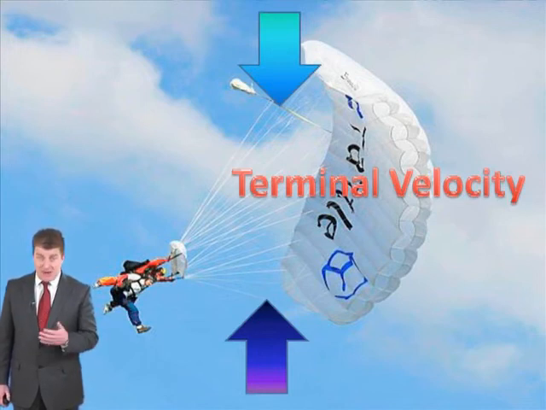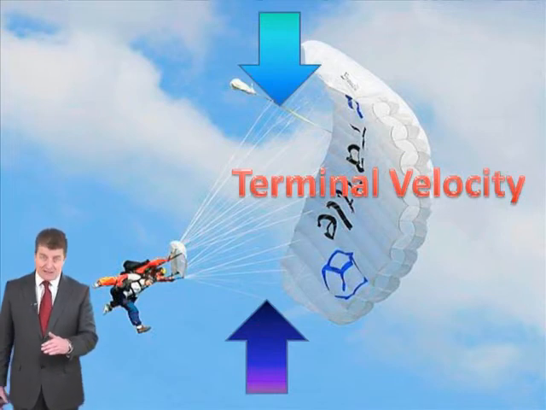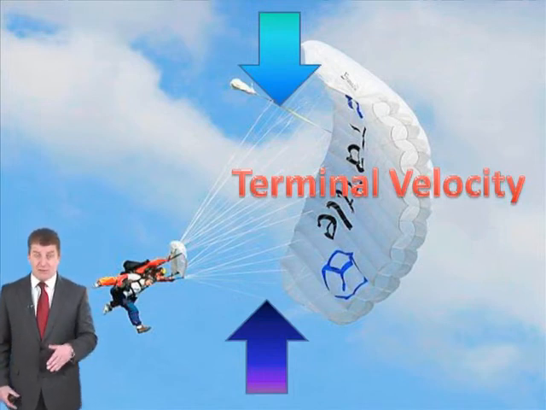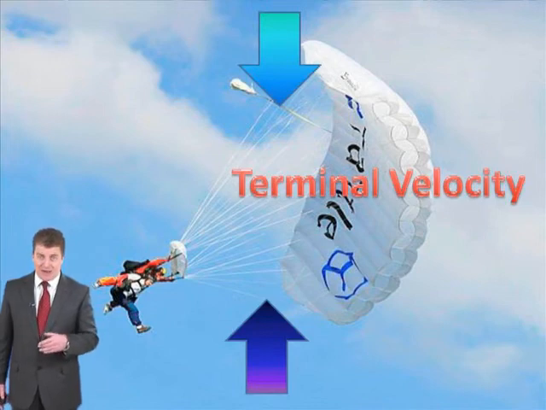Now, there comes a point where the parachute will reach terminal velocity and the body will not accelerate anymore, won't it? So basically, as it's coming down, it's got weight on the parachute, the guy jumps out with a parachute, it's going to accelerate. However, it's got a force pushing up, air resistance now comes up, and there comes a point when the parachute reaches terminal velocity, and this is when the forces are balanced, so it's not going to get any more acceleration.